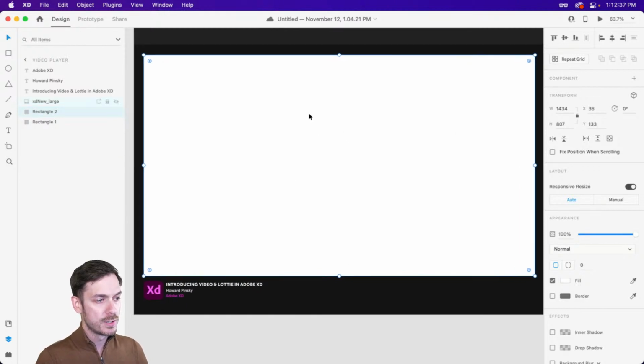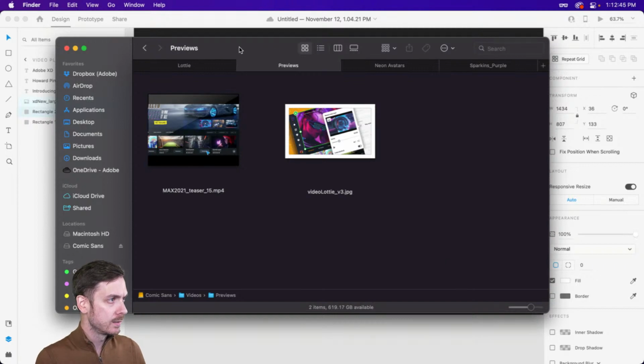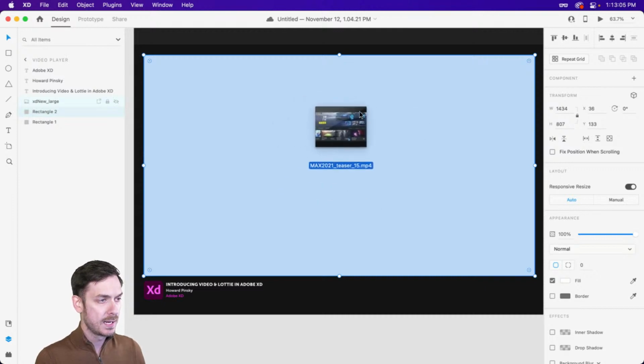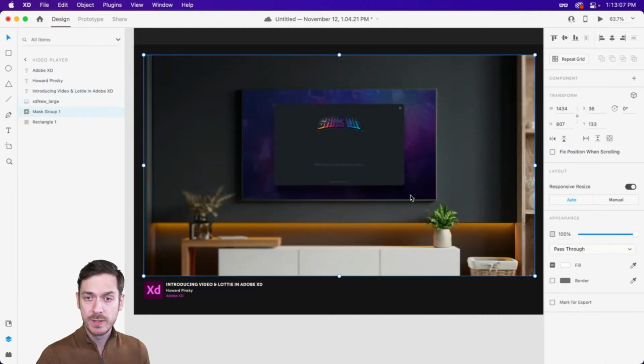All right, so the first thing we might want to do is add an actual video into this rectangle. So I'm going to go ahead and hop over to Finder, and I do have a video right here. Now, I will remind all of you that at the moment, as of this masterclass, the limitations on videos are MP4s up to 15 megabytes in file size. So I did have to bring the original video into Adobe Media Encoder, and that was very simple to crunch that video down. And I'm going to bring that in, and there we go. And now we have a video in place.